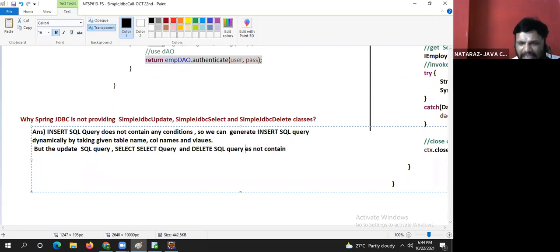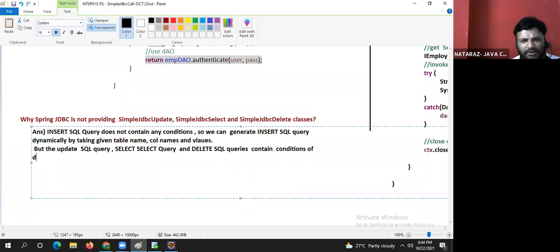Queries contain conditions of different possibilities.